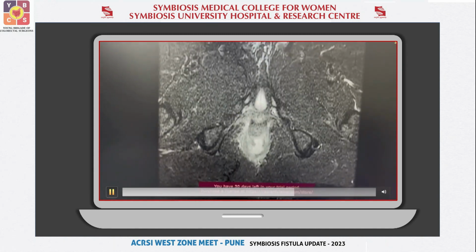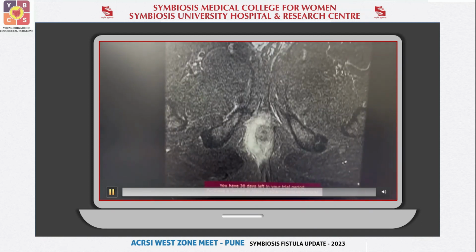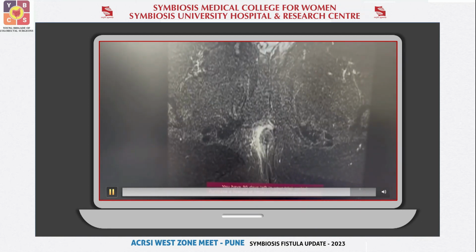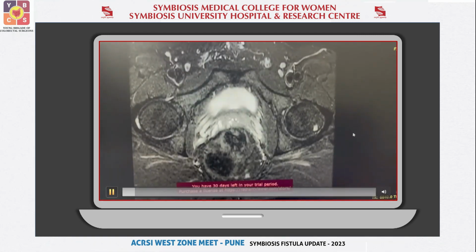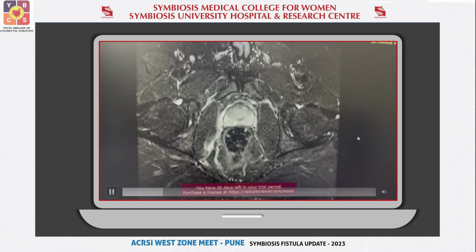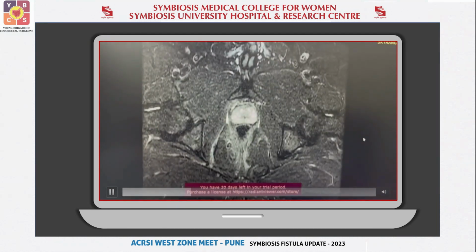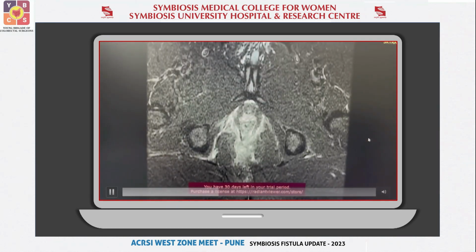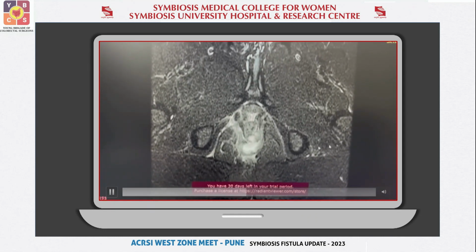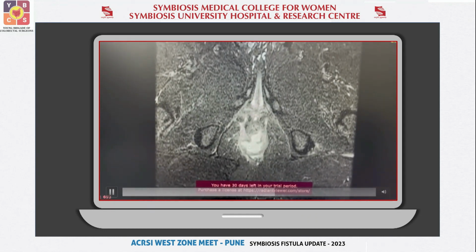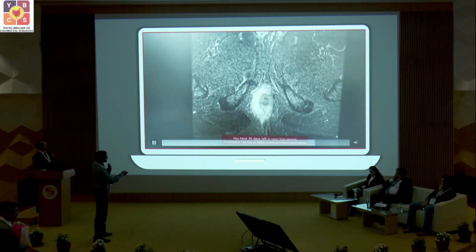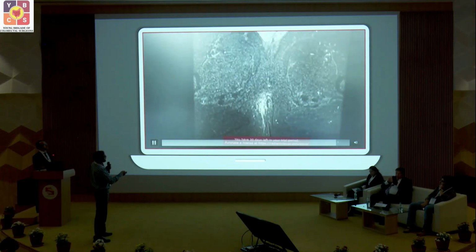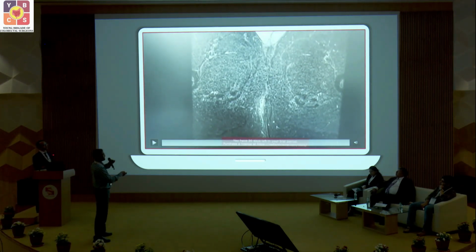And then we are progressing. Okay, just to get things right, that in this particular video, we are coming from the head end of the patient towards the foot end of the patient. I'd like to run the video once again. A fat suppressed sequence. You can see the rectum here, the prostate anteriorly. Okay, that's the anal canal, that's the puborectalis, the collection here going posteriorly. Now we are going caudally as well. So it is in the intersphincteric space, extending outside as well as extending above the level of the levator ani. This we have come lower.